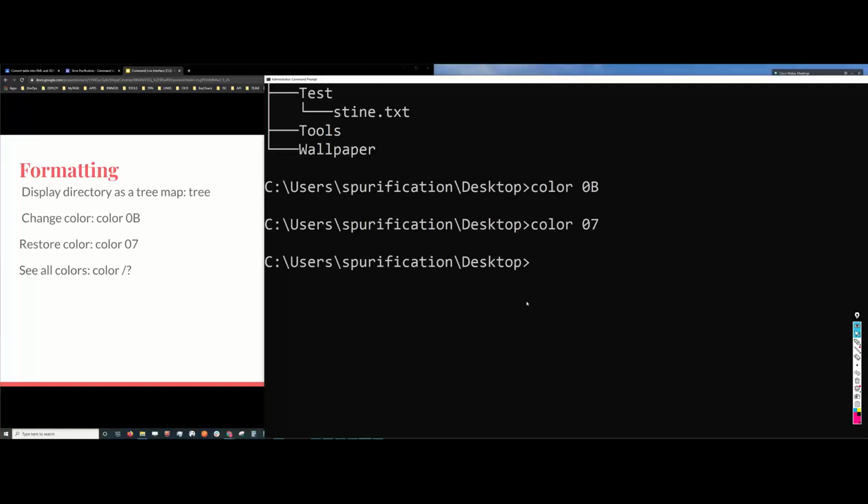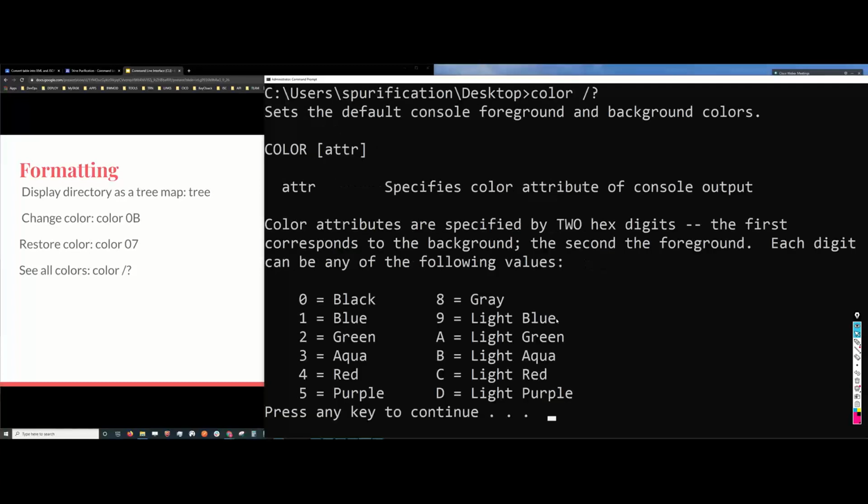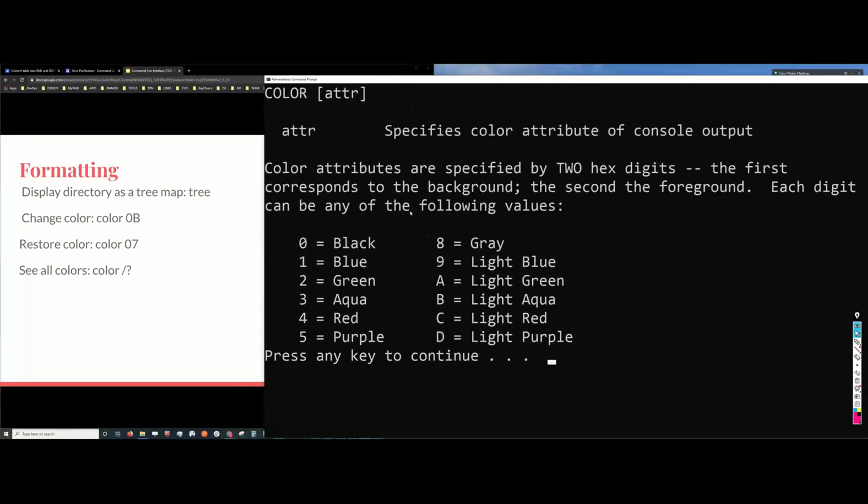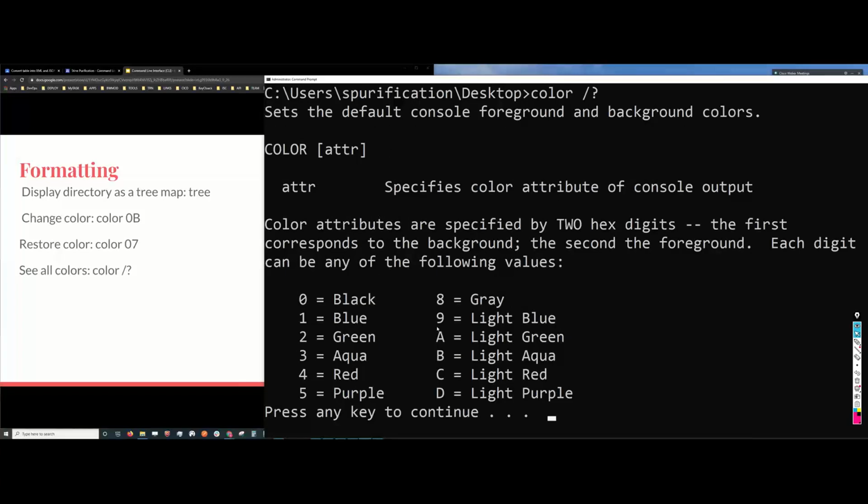How do I know how many different colors and stuff I can do? You just type in color space / with a question mark. Hit enter. It's going to give you the information to change the background color and also the text color of your choice.